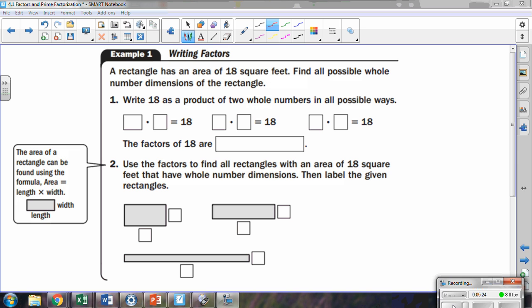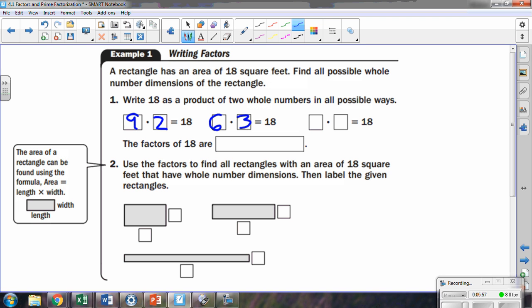Now, our first skill that we want to practice is writing down a factor. Factors are just going to be the numbers that multiply up to give you something. For instance, what are your factors of 18? Tell me a pair of numbers that will multiply and give you 18. 9. 9 times 2 works. So 9 and 2 are factors. What else can multiply to 18? 6 times 3, absolutely.